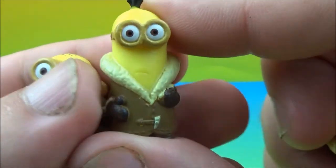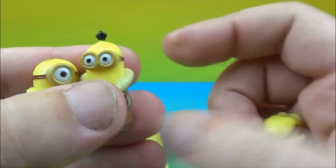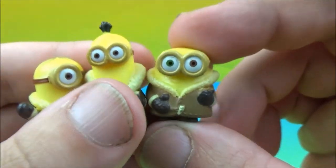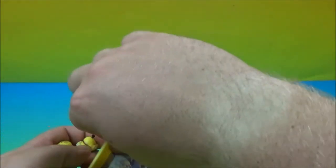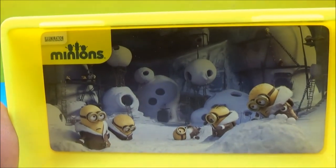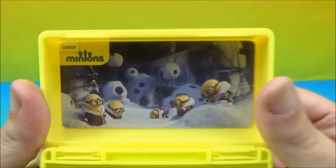Let's see what's going on with this one. Looks like he lost something, not sure. And this one definitely is happy. So a close up here of our full movie scene. Looks like they're in little igloos. And it looks like they're buried in snow.